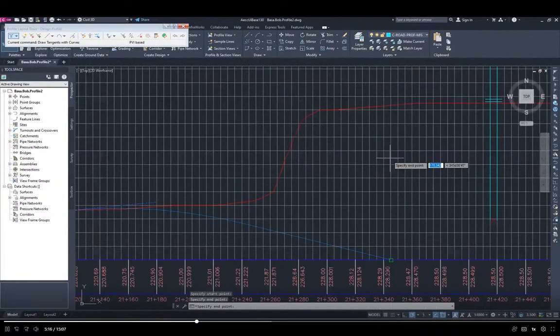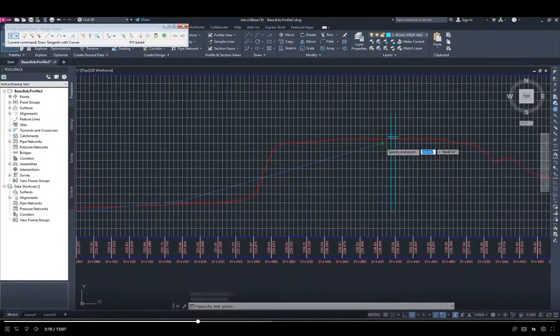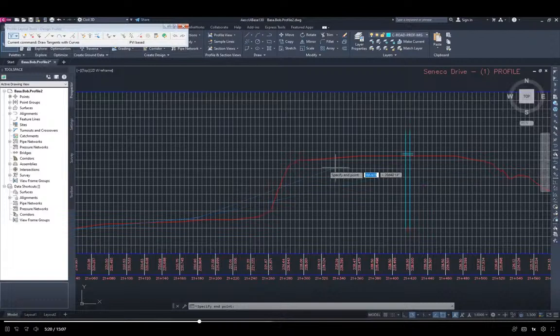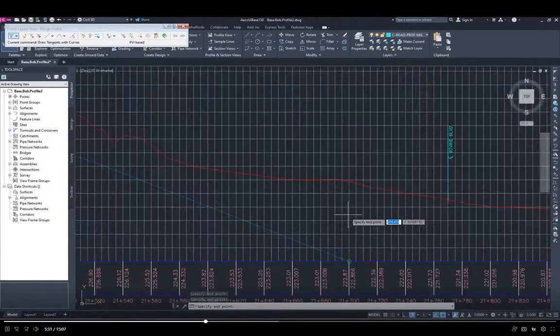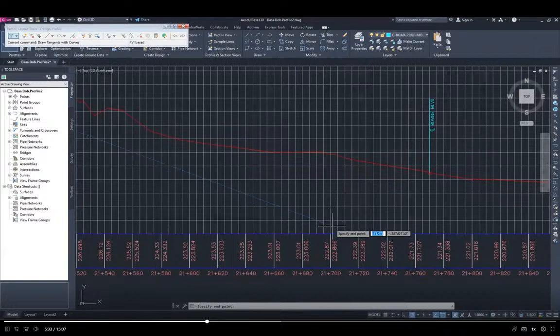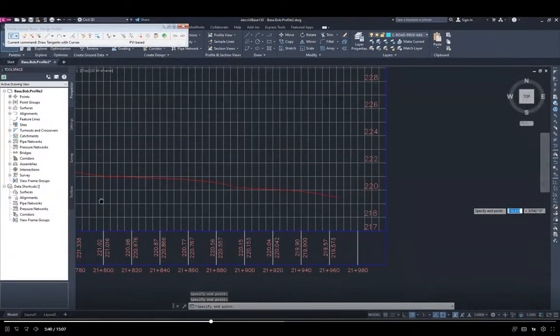Now we're going to go to the top of the crest. We just roughly want to be somewhere about halfway, to bisect this crest. It doesn't matter exactly where. I'll go about right here. Click there, so you're just above the red line. Then I'm going to go to 21,700 as per the instructions, and I'm just going to click right above the surface there. And then the fifth and final one will be at the endpoint.